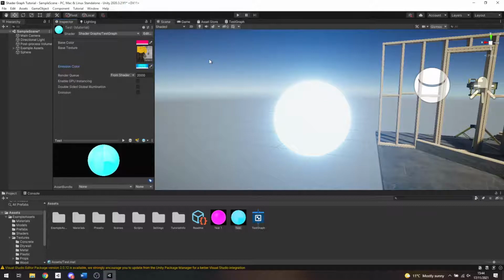I'm going to make a hologram effect, and it's going to pull together some of the bits we've learned already and see a lot of new things as well. So for the hologram, I want an object to have scan lines that travel down the object. So I want it to be partially transparent, I want it to be emissive, and I want it to have this scrolling.